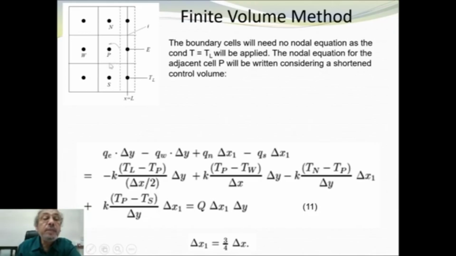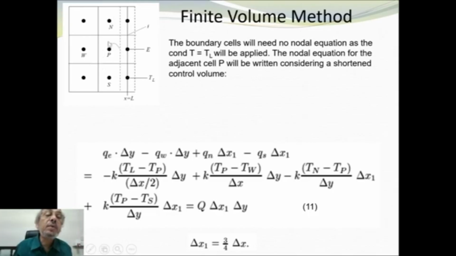Here it will be (Tp minus Ts) by delta y, and K is obviously there with all the heat fluxes. As I said, for the area of concern, when it is heat flux between E and P, or between L, TL and TP, the area through which it is crossing is basically delta y into 1. Between P and W, again delta y into 1.